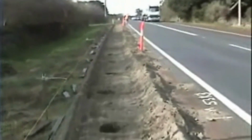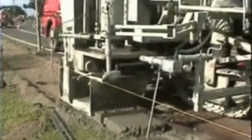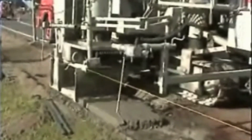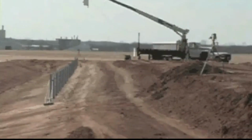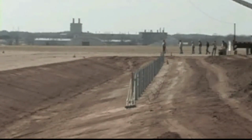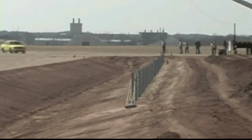A barrier's effectiveness depends not just on what it's made of, but where and how it's placed. Engineers consider the slope of the land, the distance from the roadway, the expected speed of vehicles, and even the type of terrain beyond the road's edge. If a barrier is angled too steeply into traffic or placed too close to a hazard, it can become a launch pad instead of a safeguard.